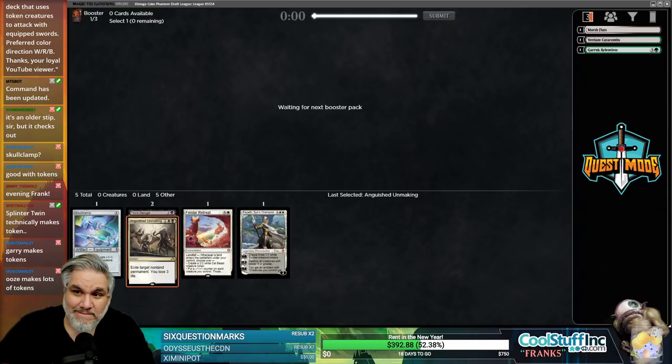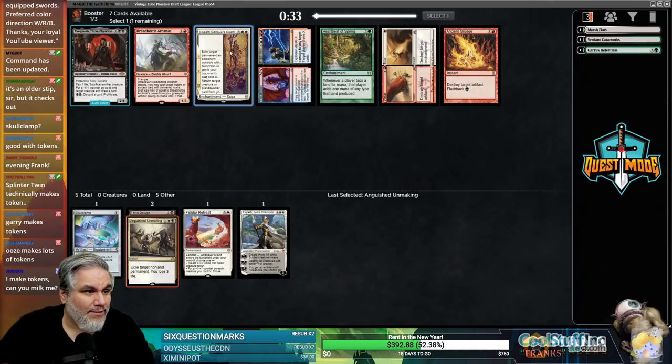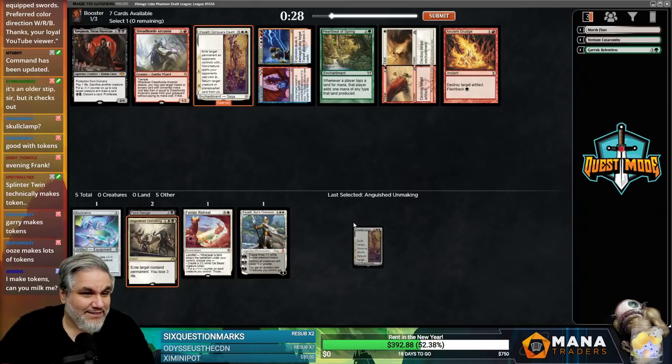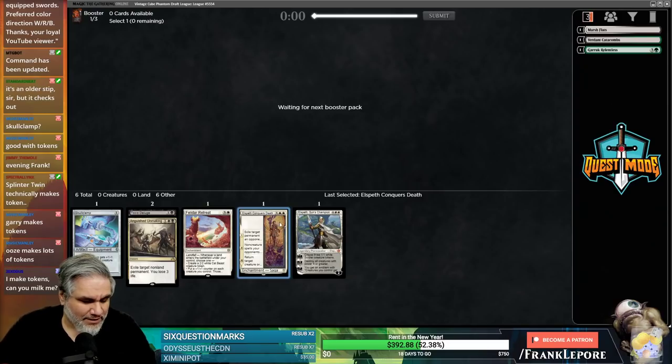It's taking a while. Oh, I was really hoping Elspeth Conqueror's Death came back. That is a solid choice. Yawgmoth also a solid choice, but I assume we're going to be trying to make a lot of Planeswalker tokens, which makes Elspeth Conqueror's Death a little sweeter.